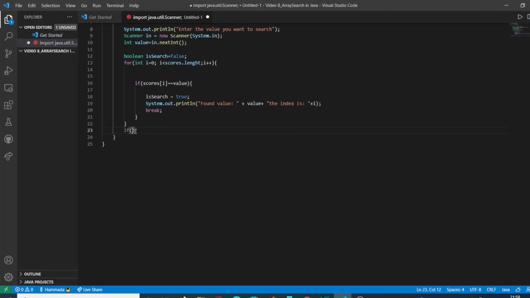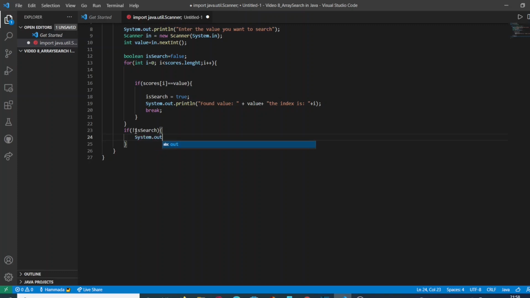Basically, we can create another if statement, saying that if not isSearch, which is the same as saying if isSearch is false.